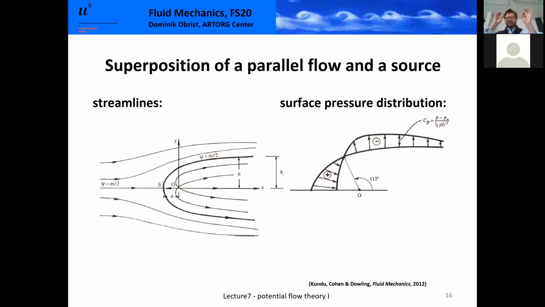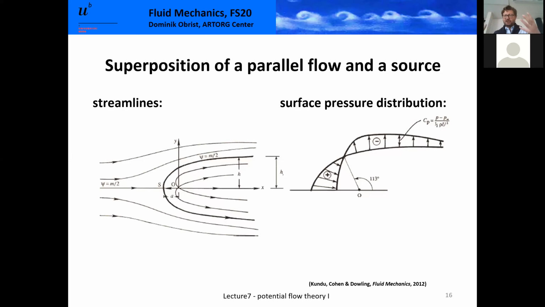So we have a source and a sink, and there will be a closed streamline around it. You can also think of this in terms of mass conservation, it has to be like that, right? Nothing can go out, because whatever comes out here must somewhere disappear there. Now, think again of how we did the dipole. If we bring the source and the sink infinitesimally close together, we still have a source and a sink, and we have these closed streamlines.